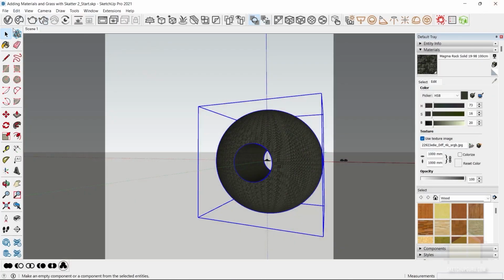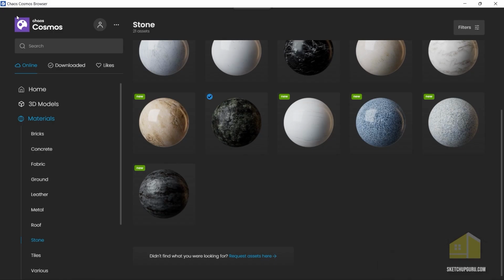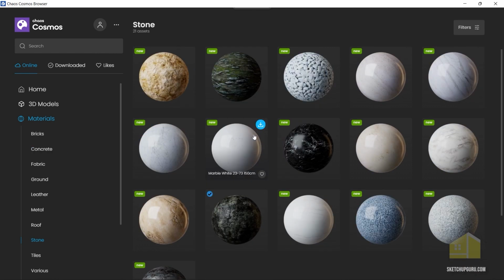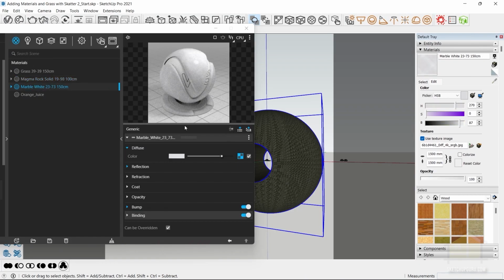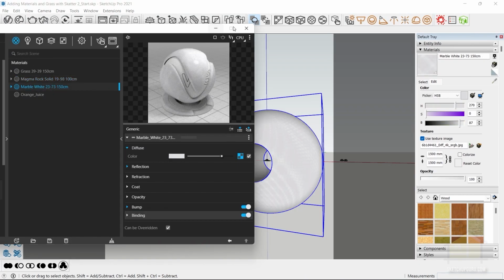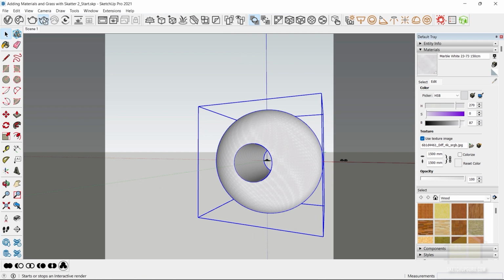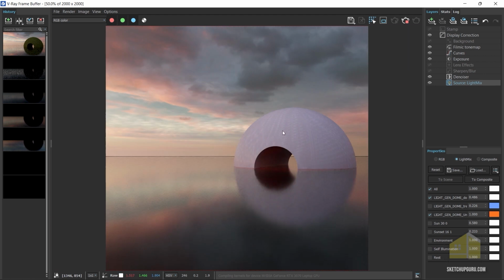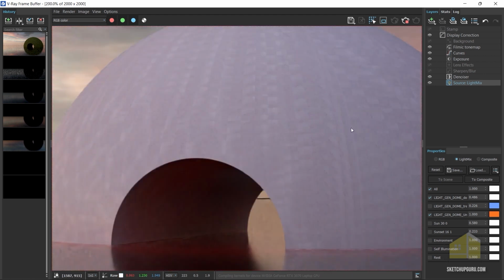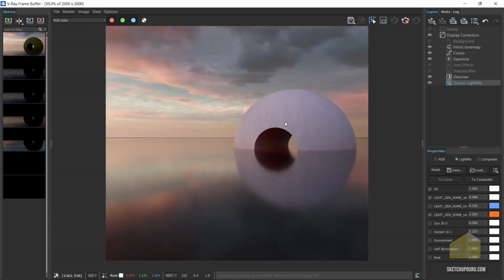So let's go for a more seamless object. Let's try something brighter. So maybe this marble white. So just download that, load it in, and then apply this on the object. Also render with V-Ray Interactive. So that looks kind of cool, that nice texture on the object here. So I can sort of save this out by adding it to the VFB or saving it out separately as well.